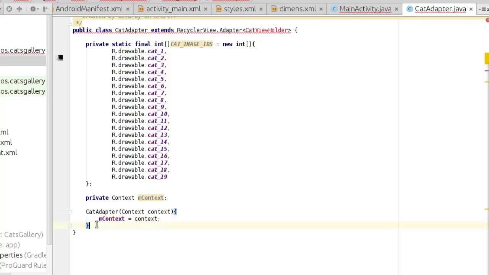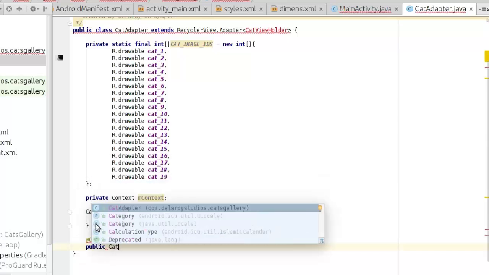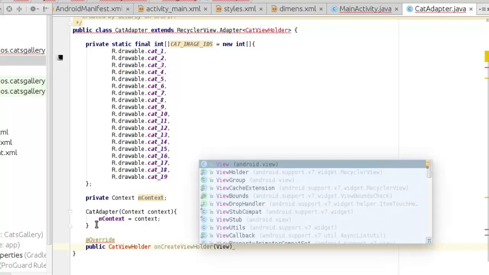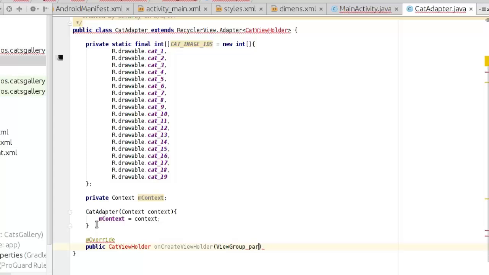So let's have the cat view holder, which will be overriding its parent class, a public cat view holder method called onCreateViewHolder, which takes a view group object of parent and also the integer view type.